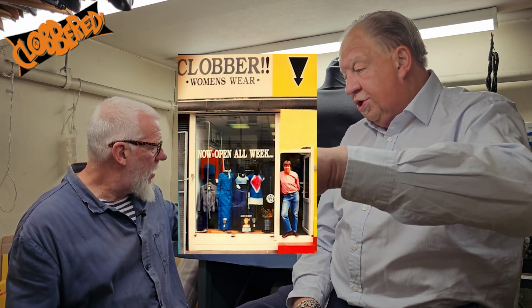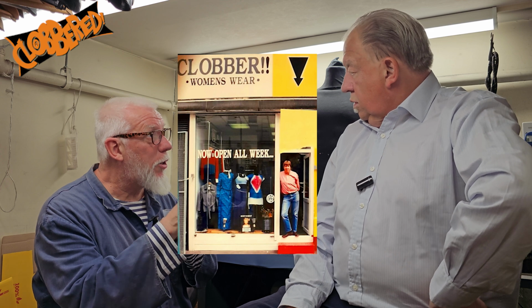So the shop was called Clobber, and that was on your local manor, wasn't it? It was in Camberwell, and it was a terrible location, but it got discovered by quite a big student population, like art students, a big college there. It's probably better, especially for kids of that age, to find it rather than it being plopped in their faces. It was a word of mouth thing. It took a while to get going, and then I got discovered by more the raver scene, more the club scene.